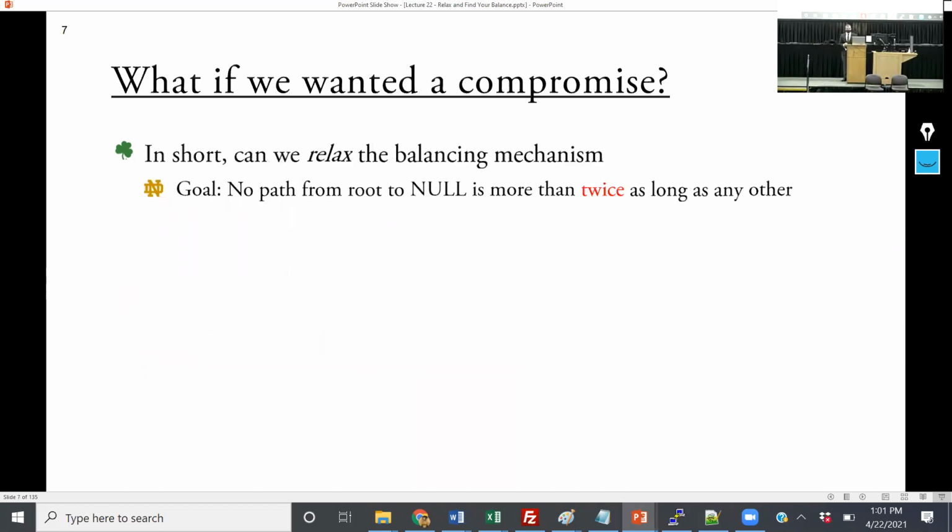So let's say we're going to relax the balancing requirement. Instead of saying that the balancing requirement is that we can have no more than 1 difference, meaning that if my max to the right is 3, it has to be 2, 3, or 4, it has to be very close, what happens if I say the worst case scenario is that it's twice as long as the shortest path? So if I have 6 on my right, the worst case scenario on my left would be 3. So I still have a good balance, but we've relaxed it a bit.